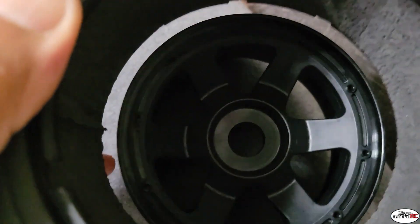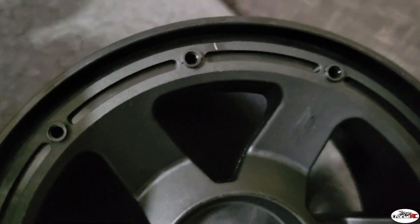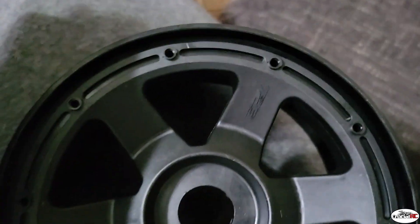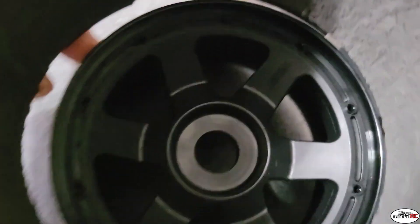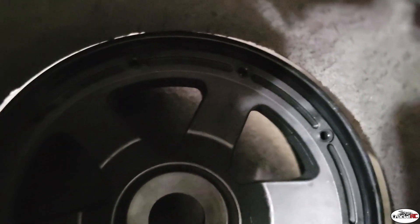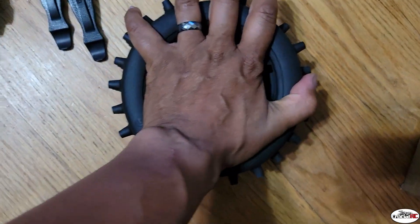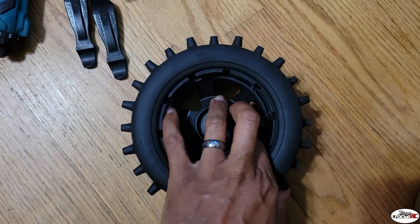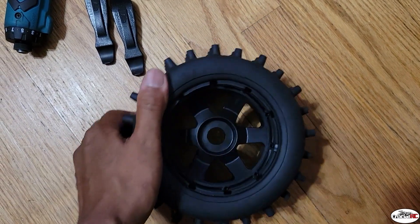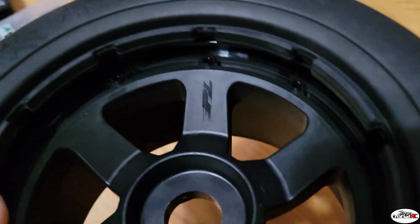First thing I do is line it up. You want one of these notches right here to line up with the notches on the wheel. The front and the rear notches are in line, so you set that on top like such and line that up — see that notch right there, line that up with that. Because once you get this tire on here, trying to spin it to line it up is going to be near impossible. Next, just press it and get it all the way down. You can see right there all your holes line up with the notches in the front of the foam.